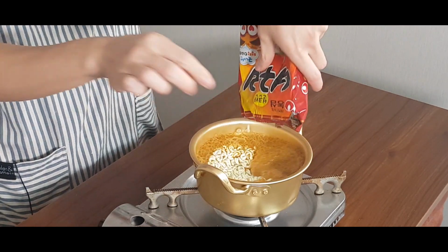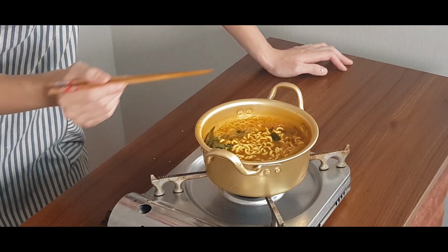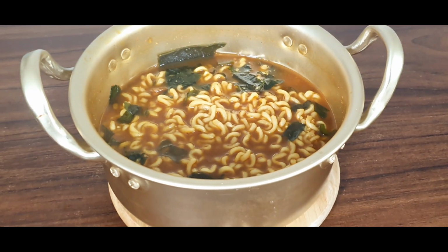Once it's boiling, add your noodles. Neoguri noodles are a lot thicker than a Shin ramen noodle, so it's like 쫄깃쫄깃. This recipe is a new trend since the Walkman episode, and I never had it, and I'm super excited. Oh, it smells good. After 3 minutes, turn your stove off. That's it. Our curry noodle is all ready to eat.